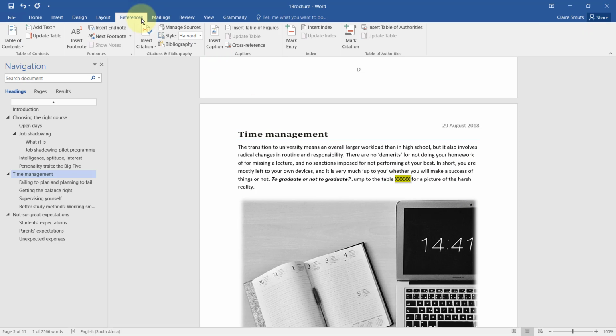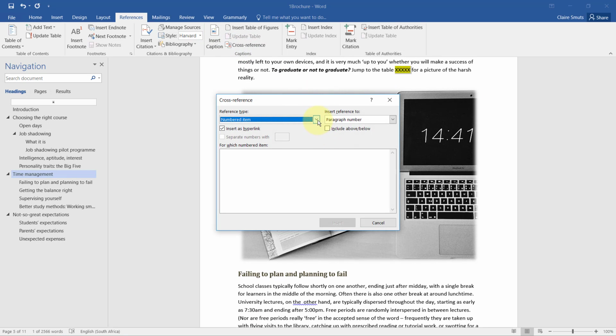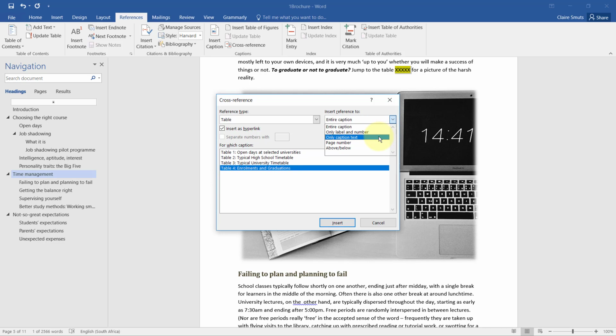And on the References tab, there's a cross-reference option. And we need to refer to a table. And it should be enrollments and graduations, but we don't want the label Table and the number 4 to also appear. So we just want the caption text because we don't want the label and the number.